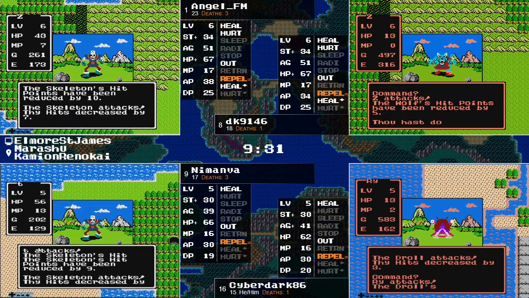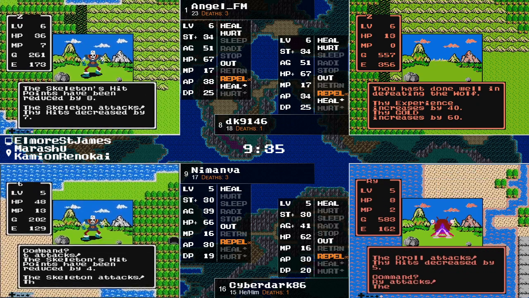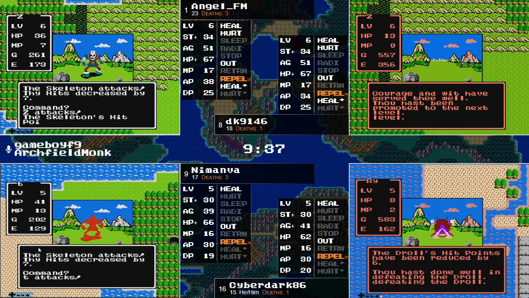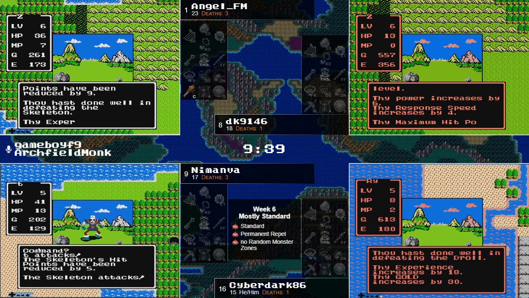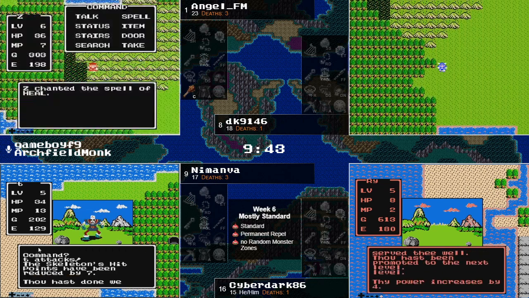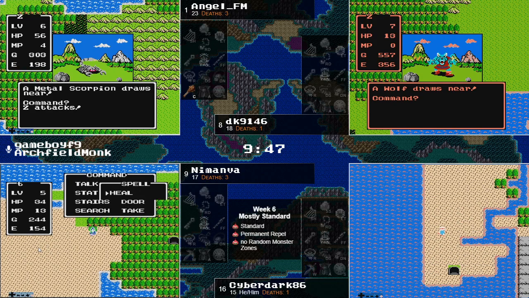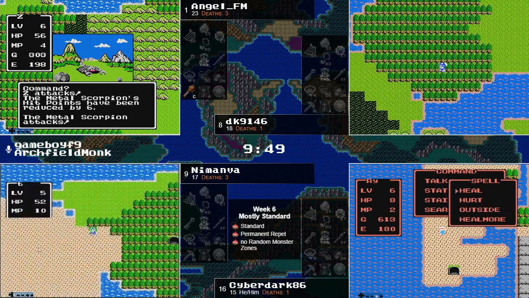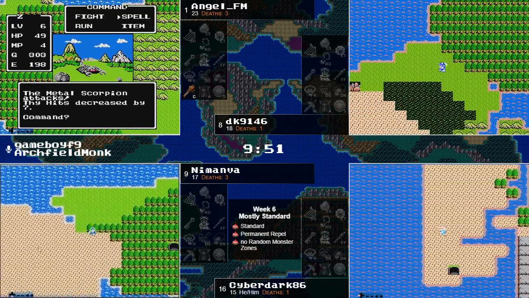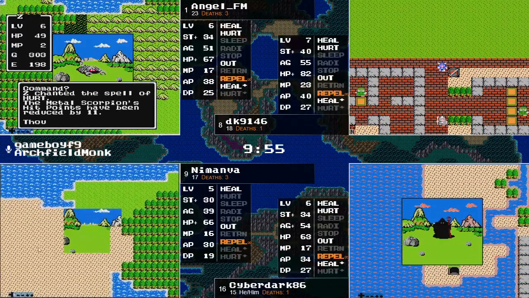Angel has picked up level 6, so he's got hurt available to him now as well. And DK makes it to level 7, and he's hoping for a lot more agility. 6 power, 15 hit points. That's pretty nice. HP and MP pretty lopsided right now. Level 7 on a strength HP build, 82 hit points, 23 magic points.